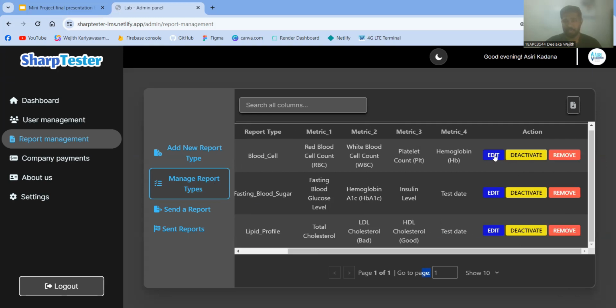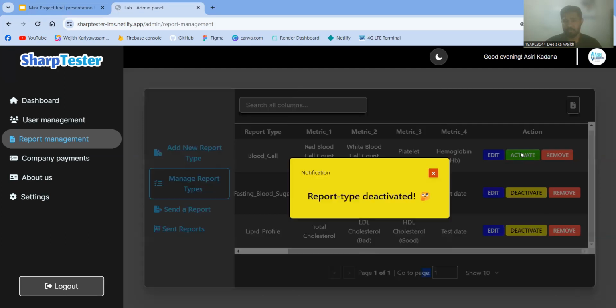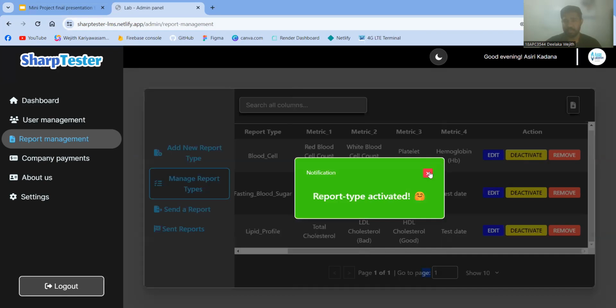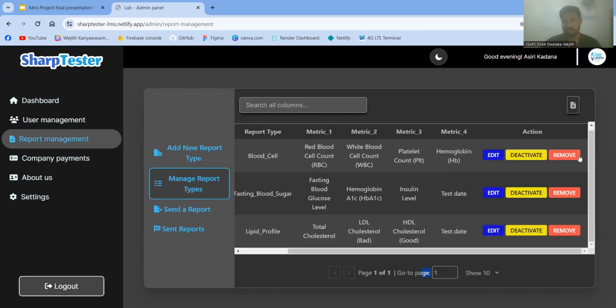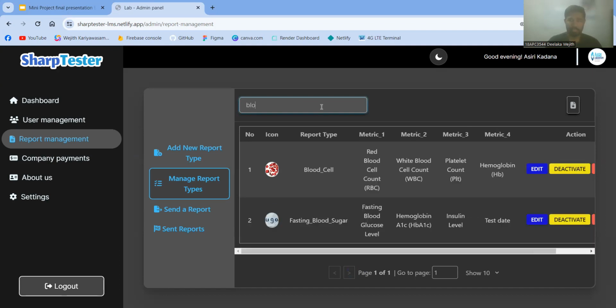Simply in here, we can edit those report types, and deactivate them by clicking here. Also, we can activate the deactivated ones. Also, we can simply remove them from the database. Also, we can search the report type by the names.